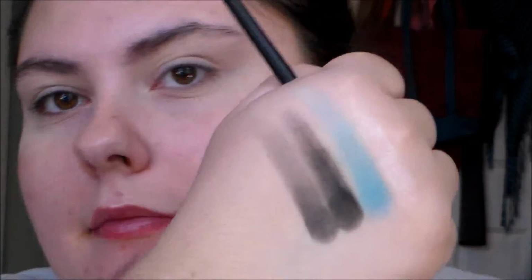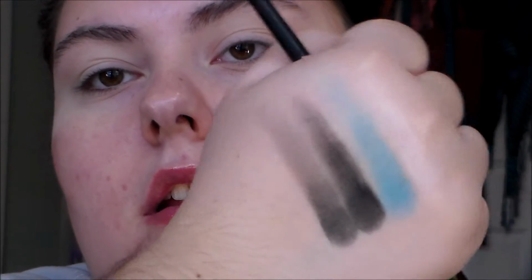I'm going to use the shimmery color right here, which looks like that. I'm going to swatch all of them. Okay, so there you go. One looks a little less pigmented than the other one. That's fine. So these are the colors that I have.